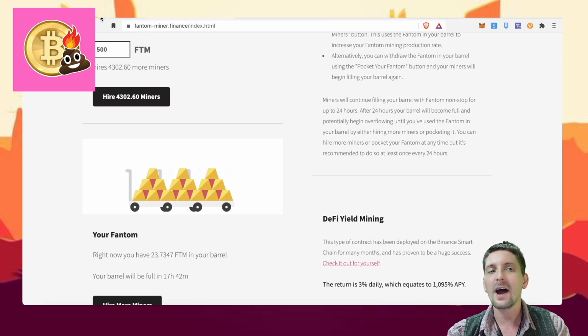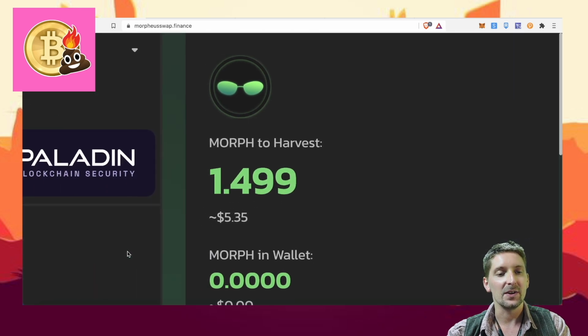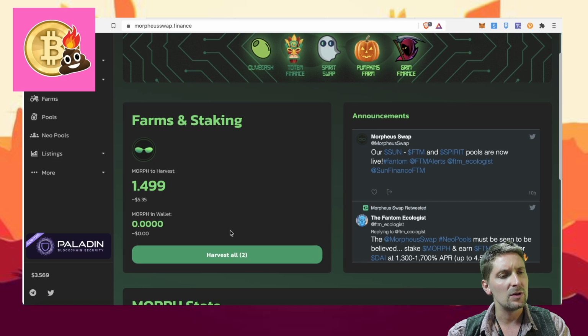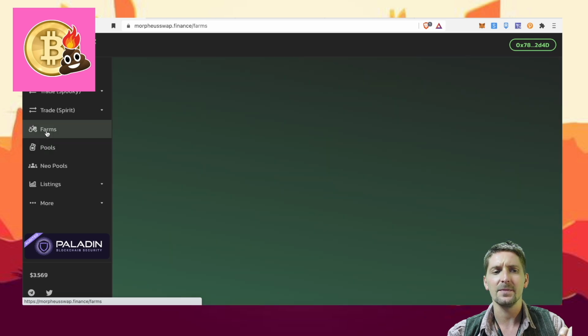Something to play around with in the farming. The first one we're going to have a look at, the first farm. This is FANTOM Miner, by the way. The best miner. Oh yes, I love it. So we have Morpheus swap. I've been in Morpheus swap for a while. I've had my eye on the token, and the token price is continuing to slowly peak up. It's now $3.5. I think it was about $2 last week, so it's nice to see it recover really well. And I'm in a couple farms here.